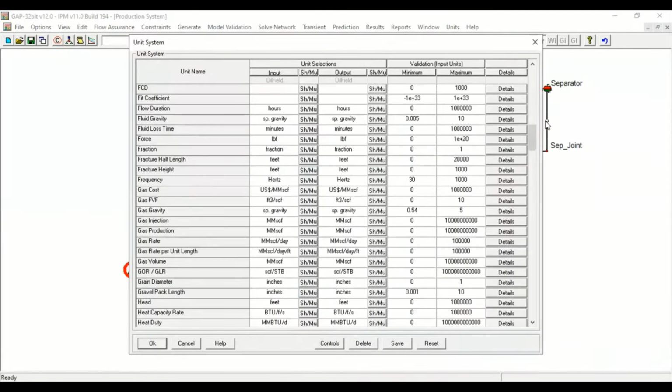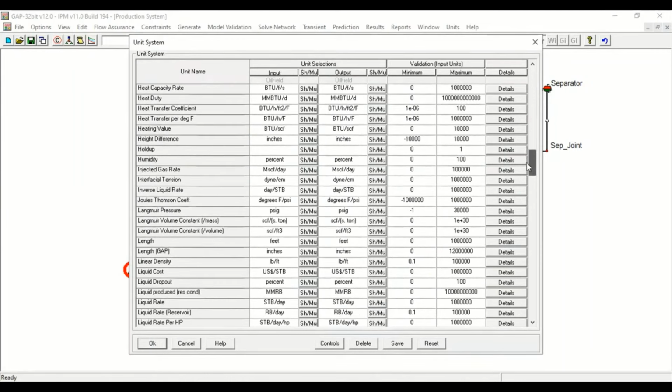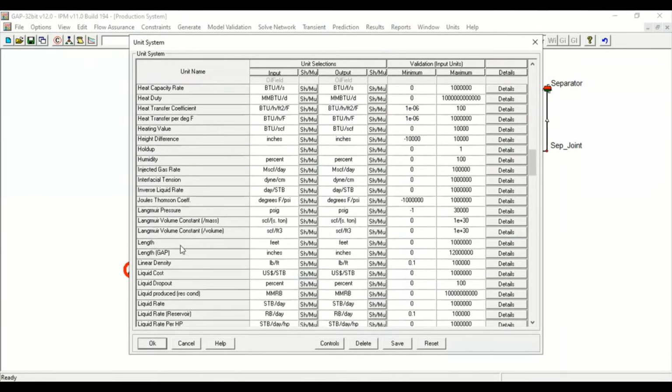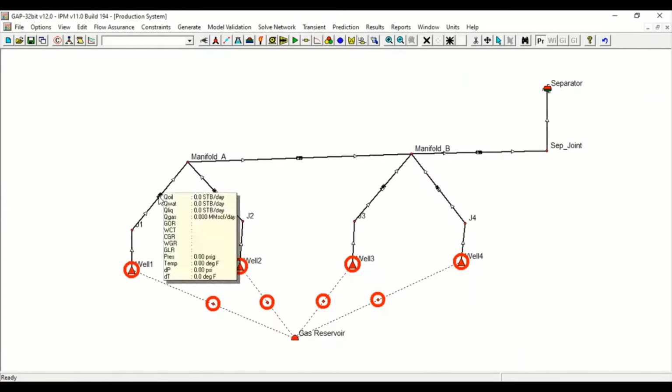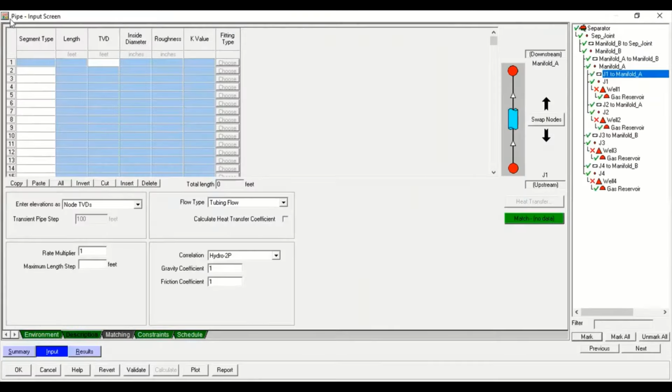For length, we go to length, L. We change it, open the drop-down menu to kilometers, km. Click OK. Go back to pipeline 1. Segment type, it's line pipe. Actually, we can change the unit here. Kilometer.